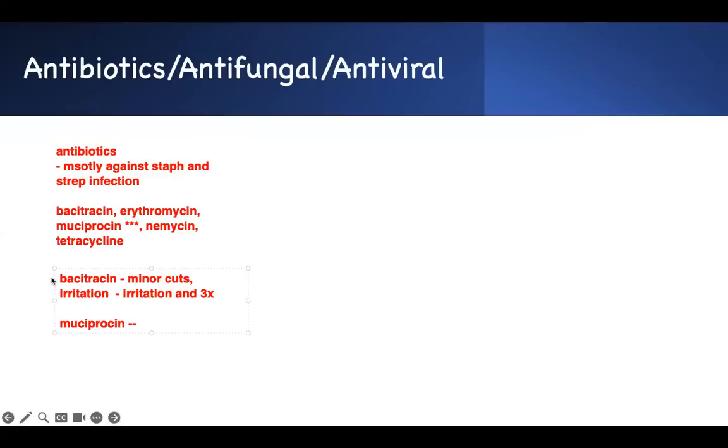Mupirocin is an antibiotic. It's a topical agent. It's very good for Impetigo. This is what we use mostly, topical agent for Impetigo. What does it do? It causes burn and stinging after applying. Use this 3 times a day. But just remember, Mupirocin is a very good topical agent for Impetigo.